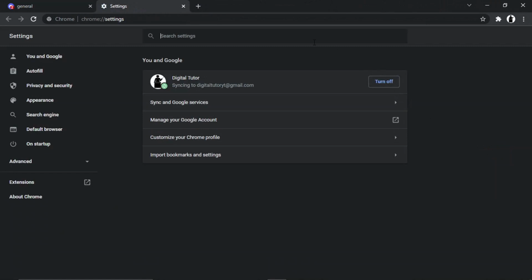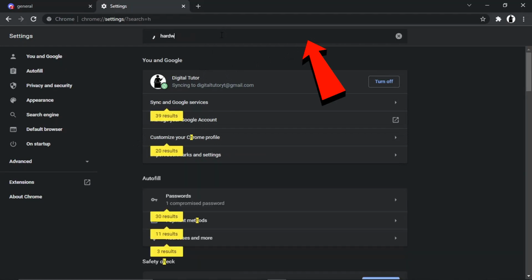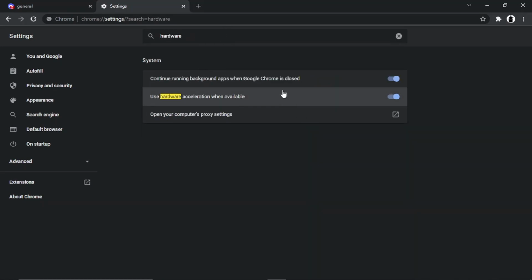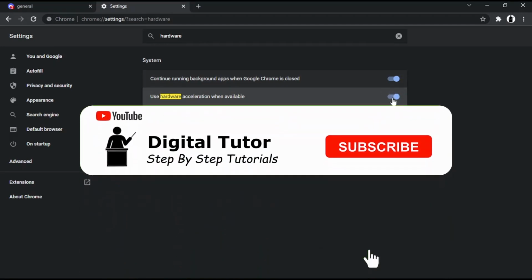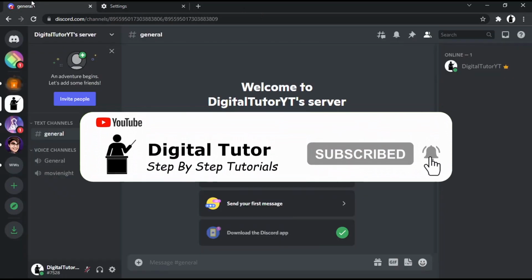And the quickest way to do this, because they do change the settings page quite a bit, is if you go to the search bar at the top, and just type hardware. And this one here, which says use hardware acceleration when available, you want to make sure that's switched off. So if that's switched on, which 9 times out of 10 it is, all you want to do is just click this toggle switch here, like so, and then it's going to ask you to relaunch your browser. So you would switch it off and then relaunch your browser like so. And then once that's done, you'll be able to go ahead and stream.